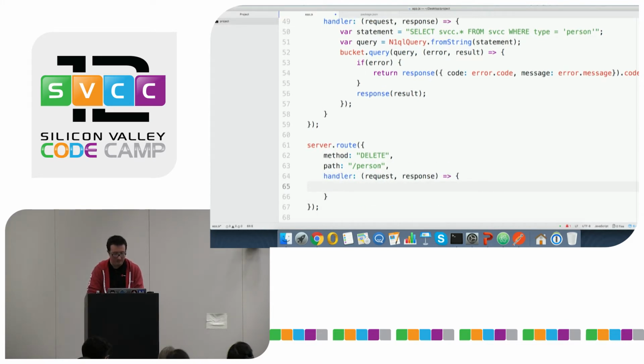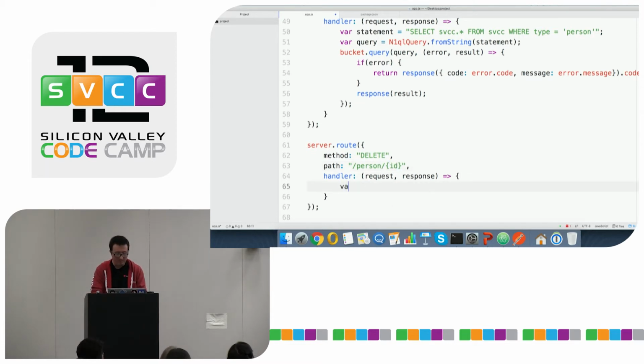What we do want to do is accept either query parameters here, because our goal is to only delete 1 document. We're going to delete it based on its ID. We can accept a URL parameter, so it exists in the URL bar, or we can accept a query parameter. In this case, let's just do a URL parameter, so we'll say ID.